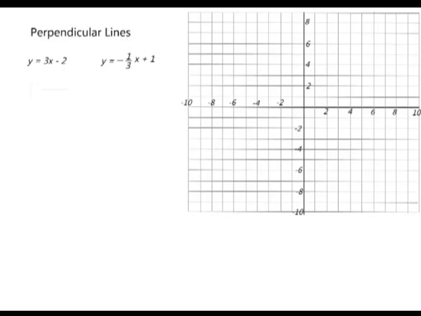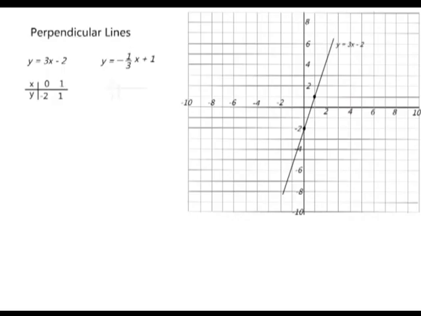We get the points first. For the first equation, y is equal to 3x minus 2, we take two values of x. I'll take 0 and 1. When x is 0, y will be minus 2. And when x is 1, y will be 3 minus 2, 1 as well. And so I have 2 points, (0, minus 2) and (1, 1). So when we plot these 2 points on the Cartesian plane, this is the line we obtain. And the equation of this line is y is equal to 3x minus 2.